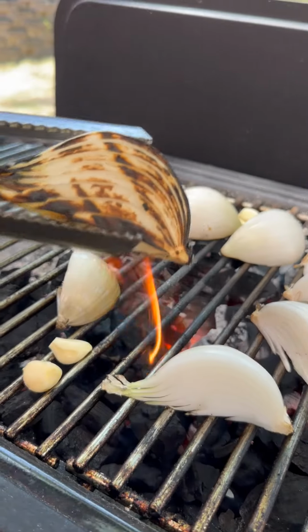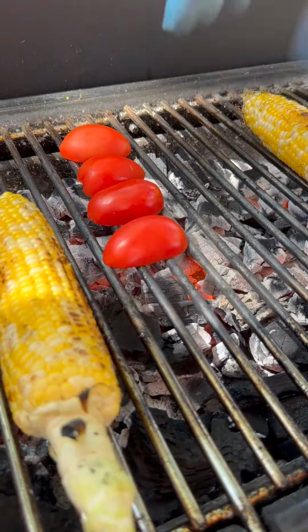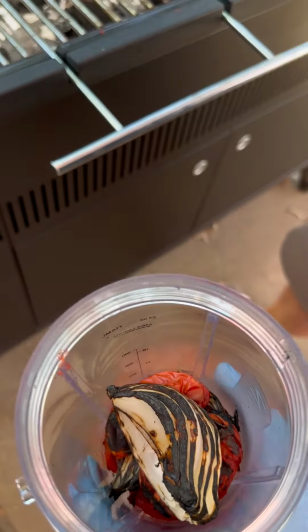Get those onions on first because they take the longest to soften up. Fire-roasted corn for the win. And some roasted maters. Poblano, anyone? Basically just char everything. Time to get my blender on.